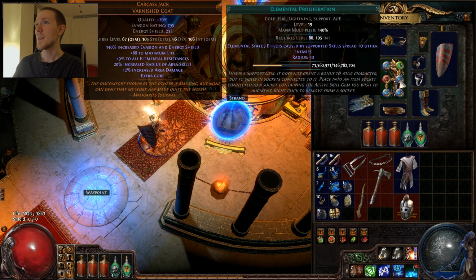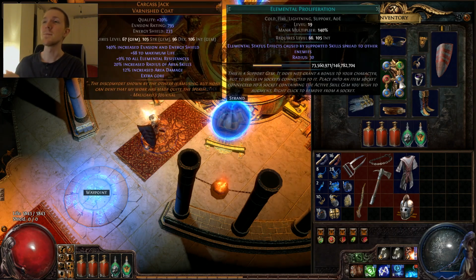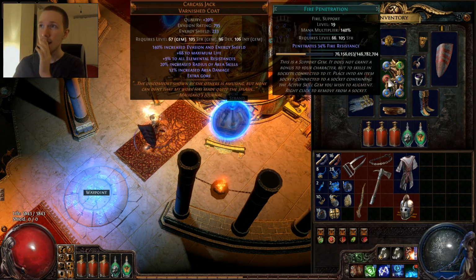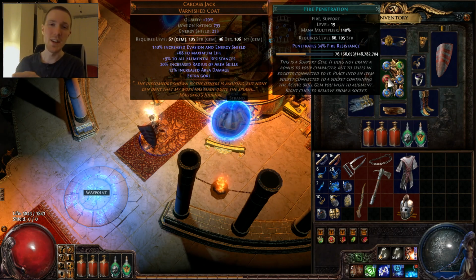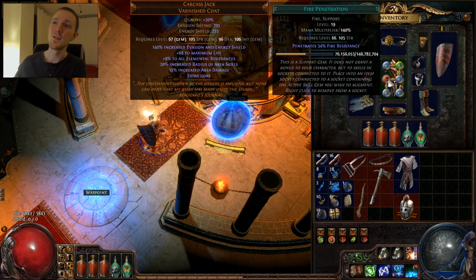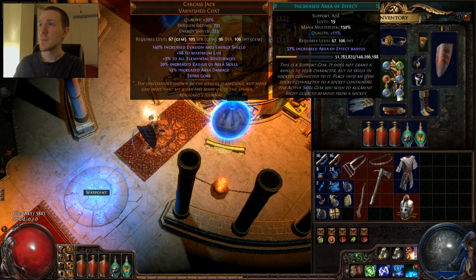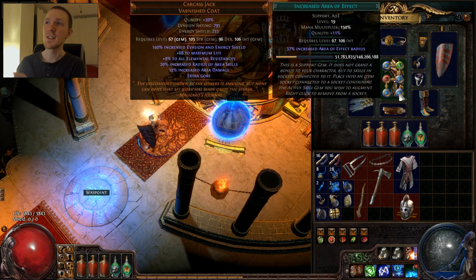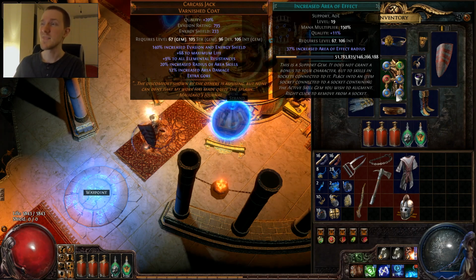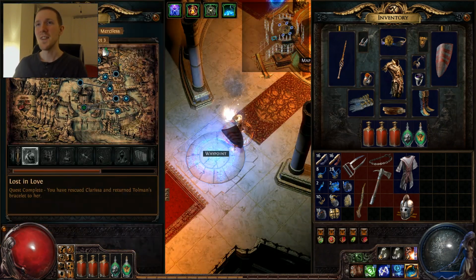Chance to Ignite is pretty much mandatory. Proliferation, very much mandatory. These are actually the only 2 gems that you cannot ditch for Detonate Dead. Fire Pen obviously just makes you do more damage because it double dips. It increases your initial hit, and therefore it increases your burn damage as well. Concentrate effect, very good, although because I'm only using a 5-link at the moment, that means, like I said, I am missing approximately 40% radius, and that's pretty crazy. But as you saw there, the radius is still fairly good. It's by all means good enough, right?